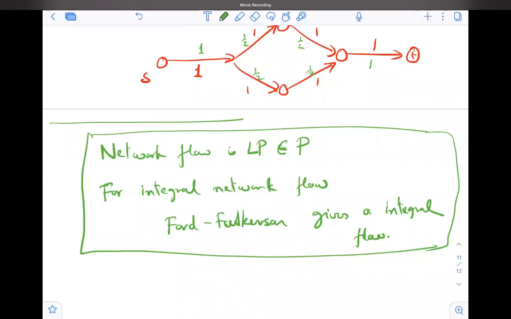And for now, what we have seen today is network flows, and what happens for a special case of network flows when the constraints are integers. Okay, and if we are interested in an integer solution, then the Ford Fulkerson algorithm will give you an integer solution. Now, using this Ford Fulkerson algorithm, can you solve the matching problem in polynomial time? Is this fine?